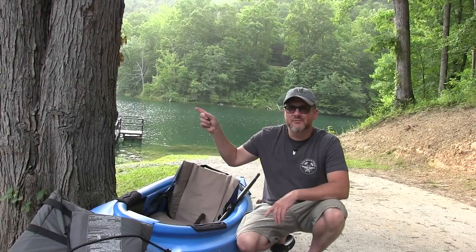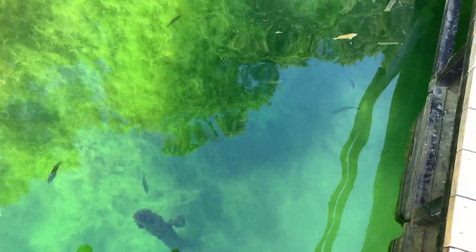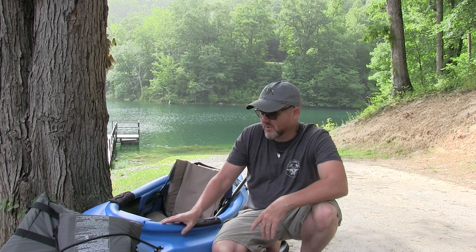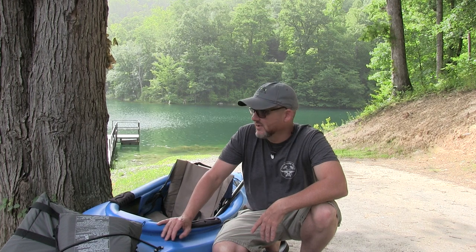Out on the lake with ZZ. How y'all doing? This is Fish Pond Lake — it is by far the clearest freshwater other than springs I've ever been to. This is amazing. It's 80 feet deep in certain parts. It's beautiful — you can see turtles, fish, big bass. Of course, they don't bite, but it is just absolutely beautiful. Me and my kayak have been out yesterday and today. I didn't take my camera — I was just enjoying the fellowship and the camaraderie with the fellas. I didn't shoot a lot, but I got some footage. It's an amazing, beautiful place. This has been a really great experience — a great camp out.